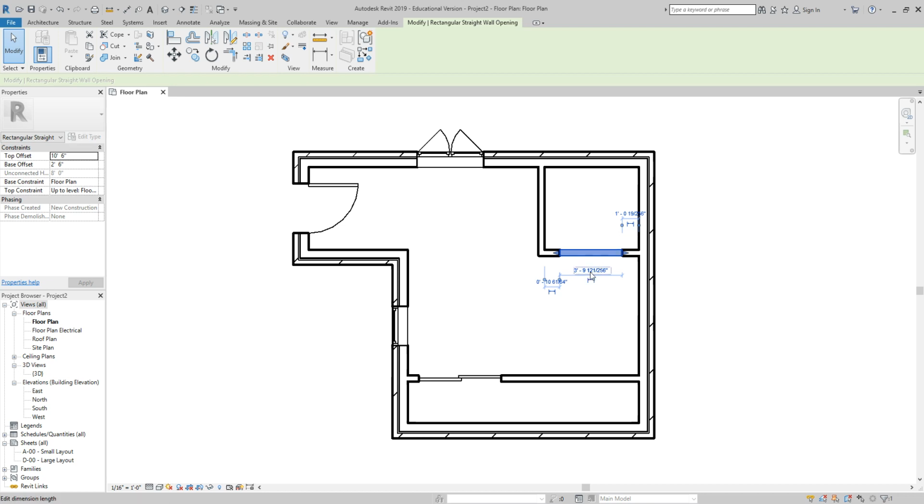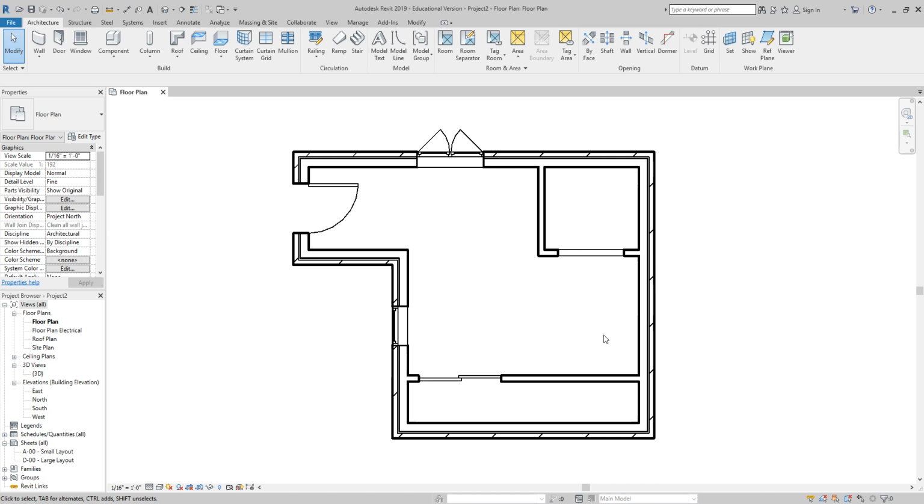This is the symbol I will get, and even though some of those measurements are off, now if I click on it, I can get a much better view of it. If this was supposed to be a 4-foot opening, I can now type that in and adjust those. I can also adjust these to know that if this was supposed to be 1 foot in from this wall, I can type in 12 inches or 1 foot, and it will fix that and fix the other measurements as well. These are how you make gaps in walls, by using doors, windows, and wall openings.